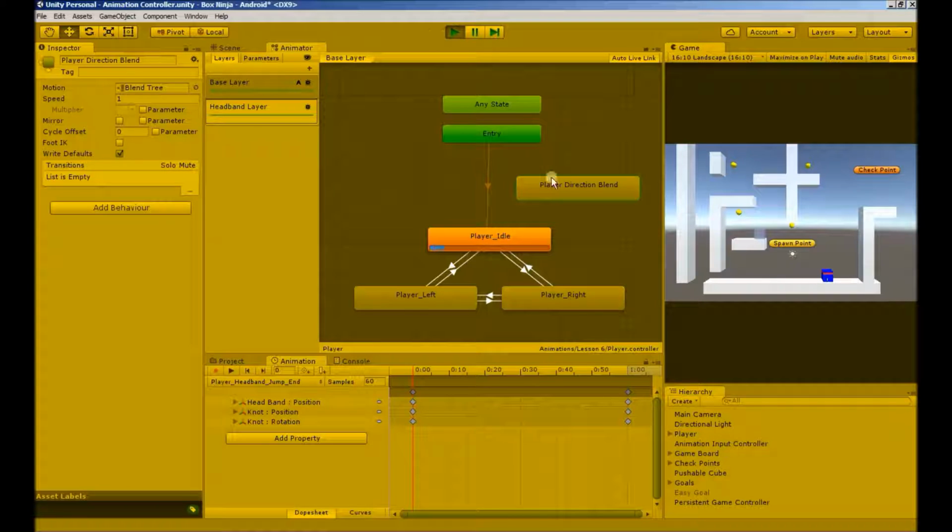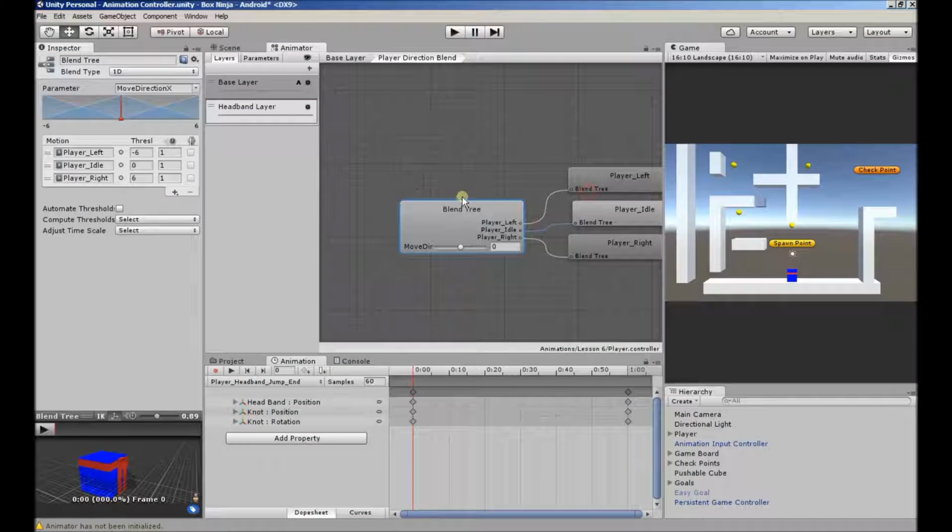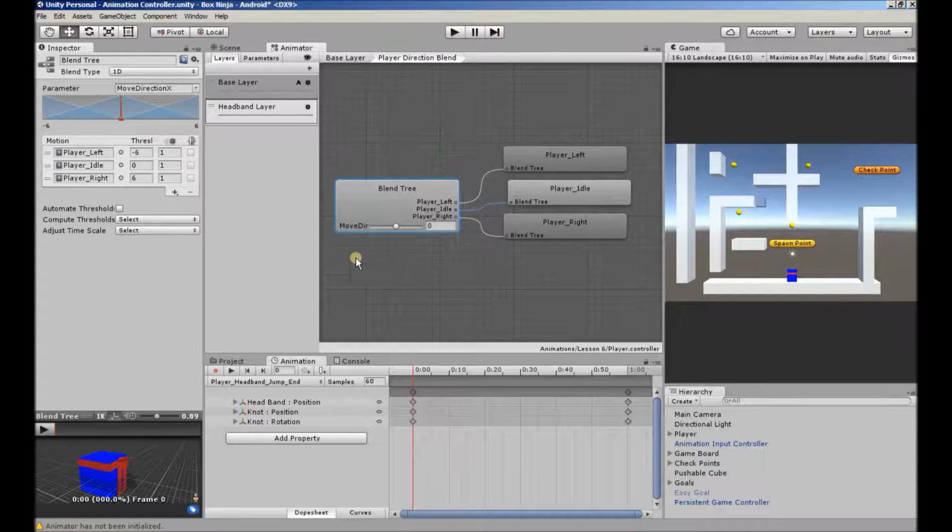Okay, so now let's make the blend tree our default transition. You can see it's more snappy on the keyboard. But when you build it on the device, if you tilt the device a little, the character will be tilted a little. And if you're moving at the maximum speed that you can tilt the device, it will be rotated completely in these directions. So it provides a little bit more feedback. So let's check out that blend tree.